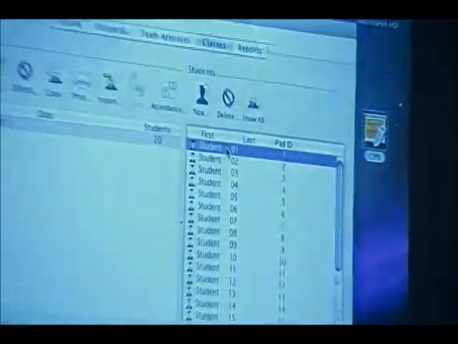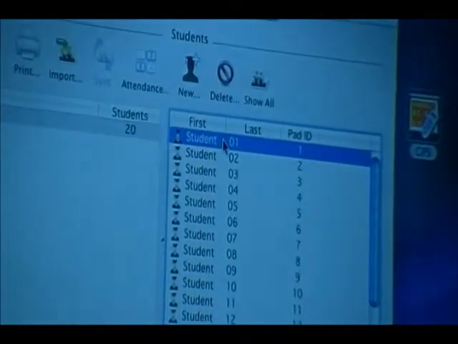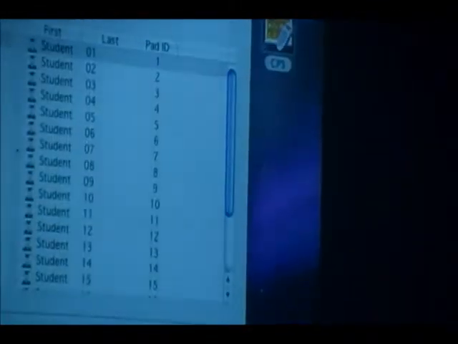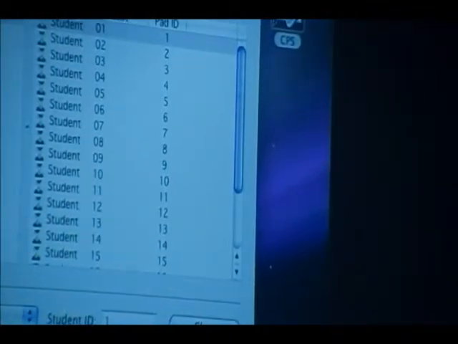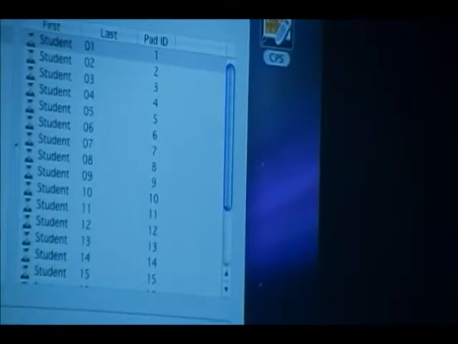Sometimes I cover a little bit more in one chapter, a little less, depending on how we're moving. So I can just remove questions or add questions, which is really nice. Another nice thing, if you go under classes, if you choose a class, you can go in and assign students to pads. Down in student information, you can put in their first name, last name, initial, and then when you print reports like a study guide, it would come up with their name. I don't think it's necessary, but if you want to do it, you can. Any questions?